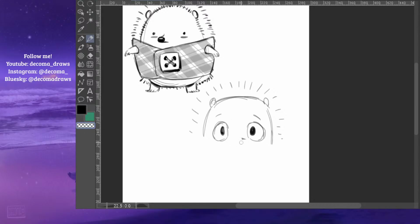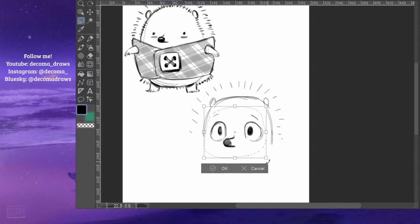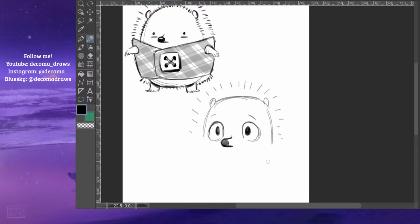I think this mouth, let's go to the other mouth maybe. Yeah, more like the one we had before. Because I'm thinking of designing this as though for a children's picture book. In picture books, images are still, so you can push shapes around a little bit. Whereas if this was designed for 3D animation, it would have to make sense in three dimensions because someone's going to have to model it. Designing this for 2D animation, you have a little bit more freedom, though it still has to make sense when it's moving.